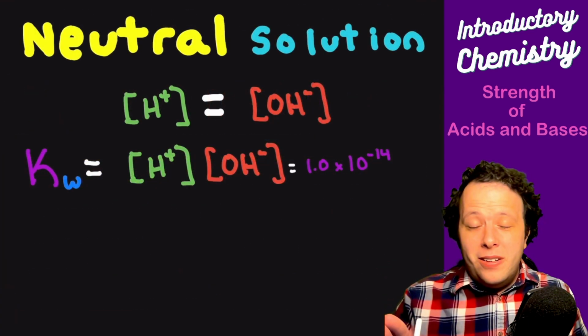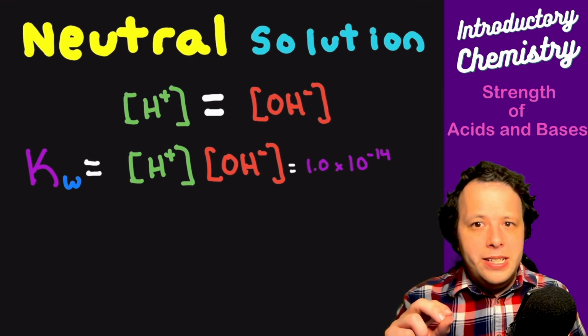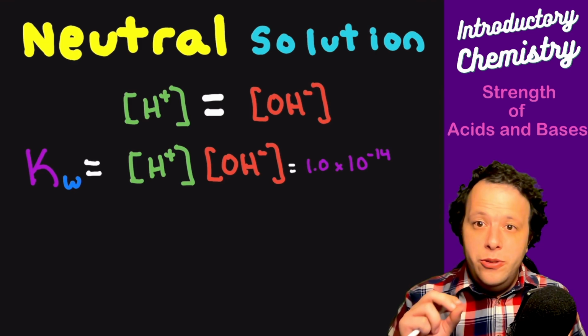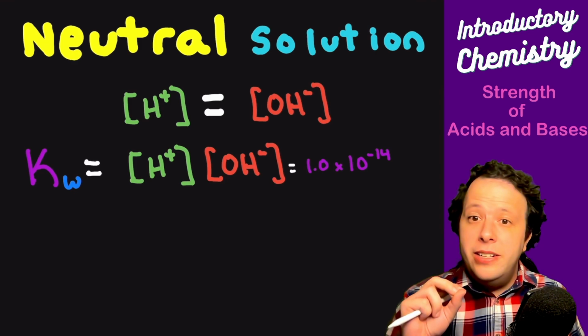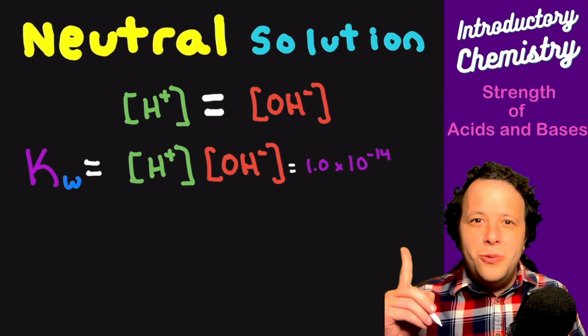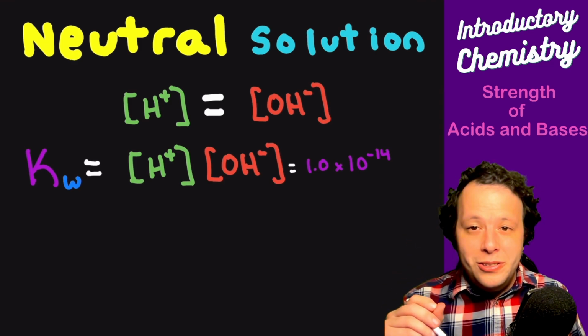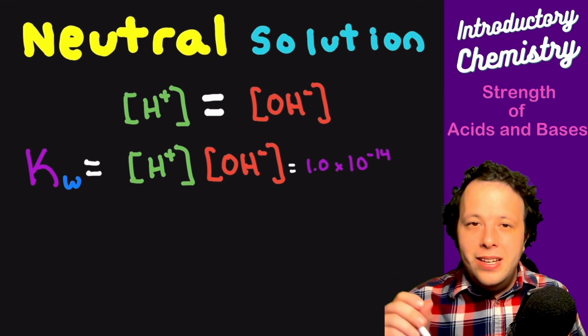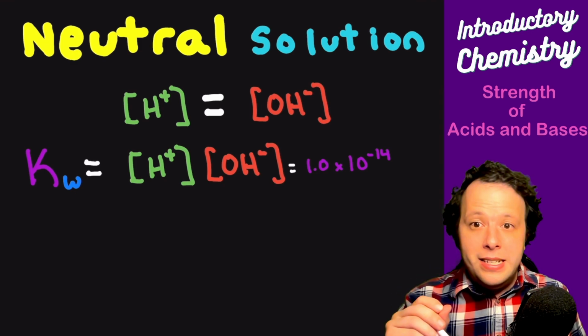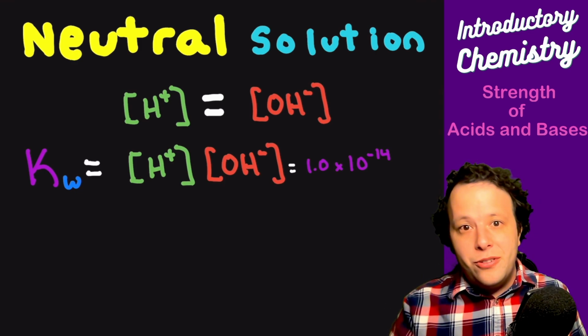The next part has to do with solutions. Let's talk about neutrality. If you have a neutral solution, this is referred to as a pH of 7, right in the middle of your pH scale. How did they get that value? Where does it come from? If you have a neutral solution, that means the acidity is equal to how basic or alkaline the solution is, meaning H plus is equal to hydroxide.